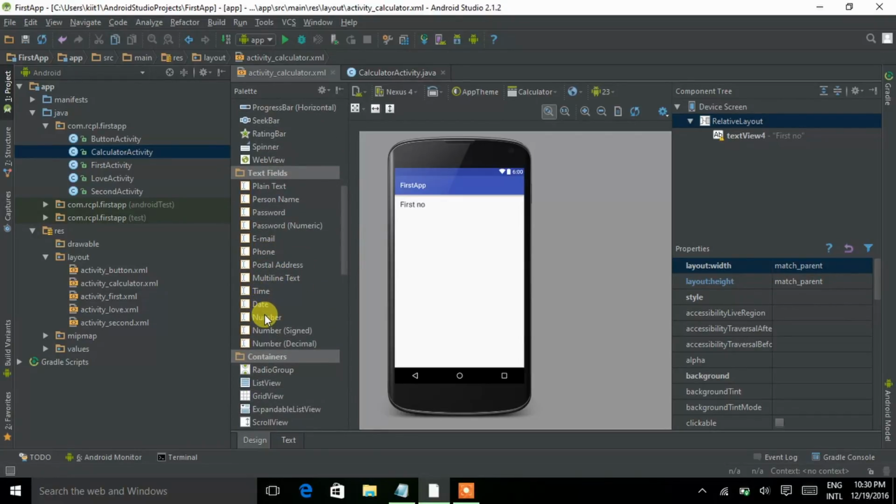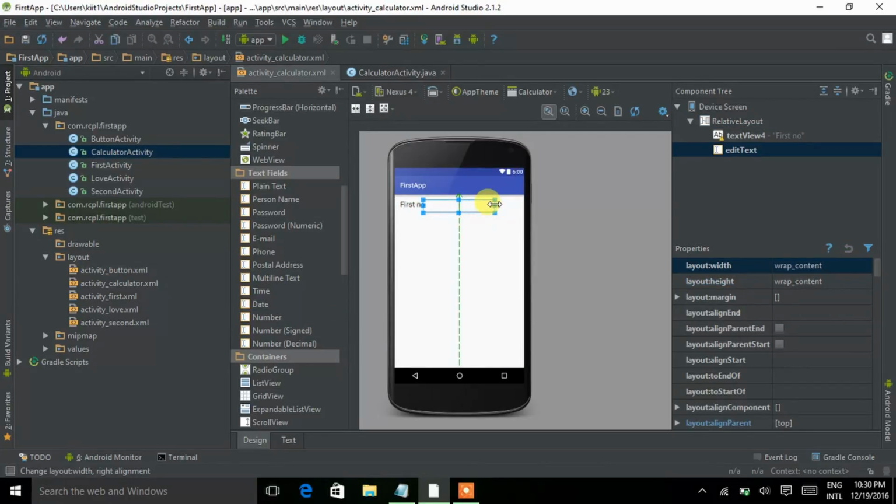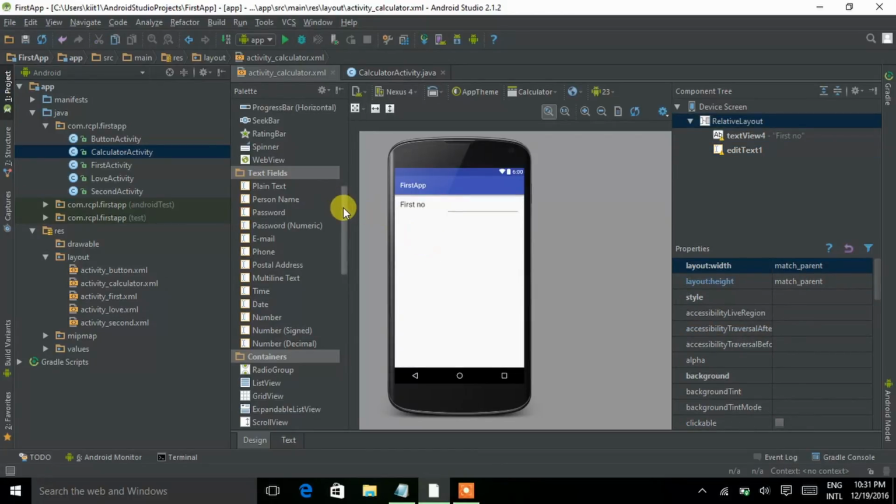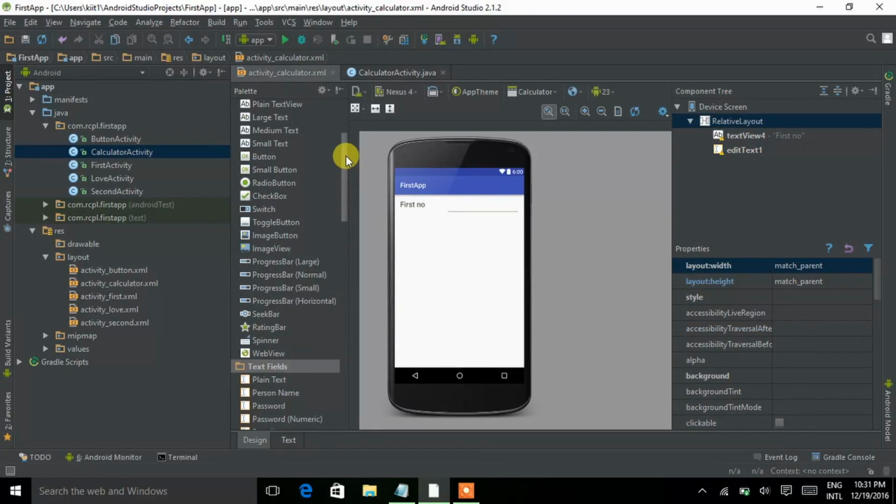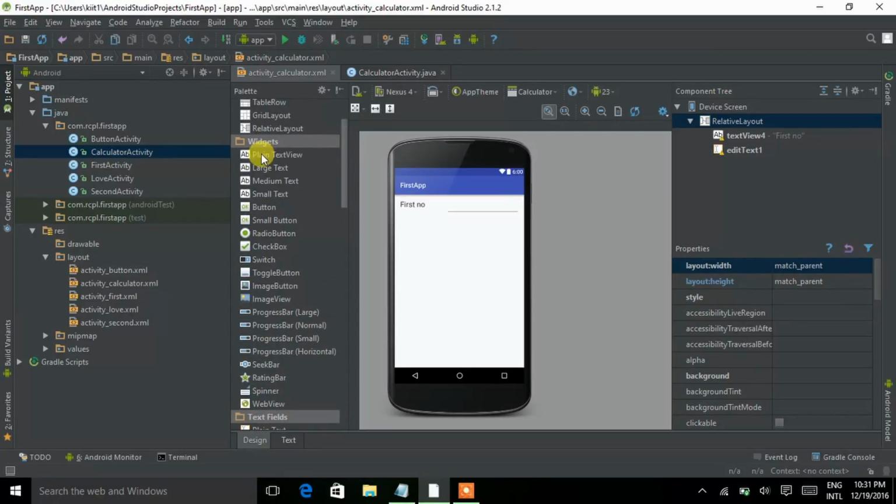and here I want to perform the operations on two numbers, so I decided to drag and drop the number first. So double click on it, give here ID, that is edit text 1, press enter. Do the same thing for the second number. Go to the text view, choose the large text, drag and drop to the phone.